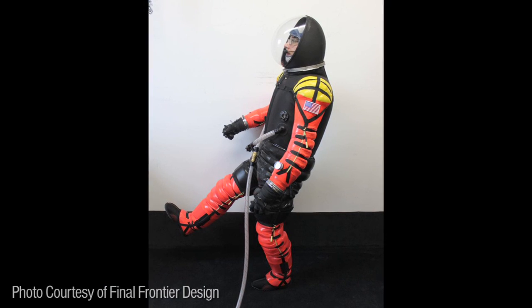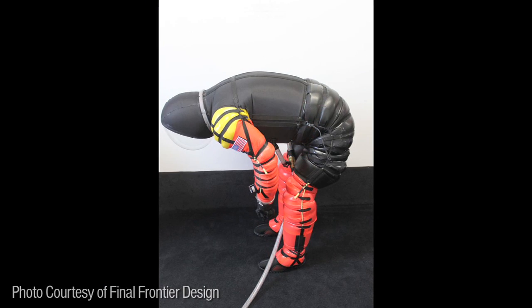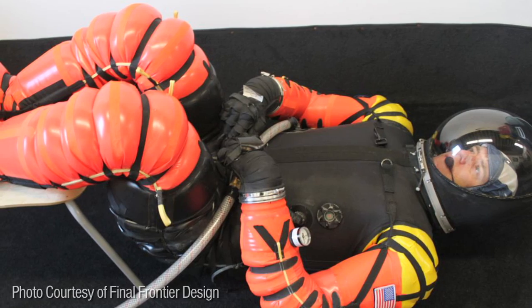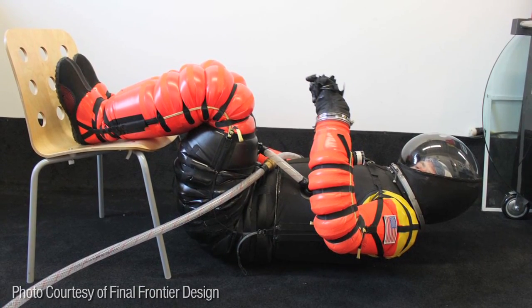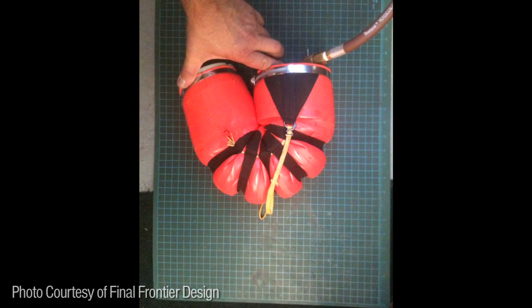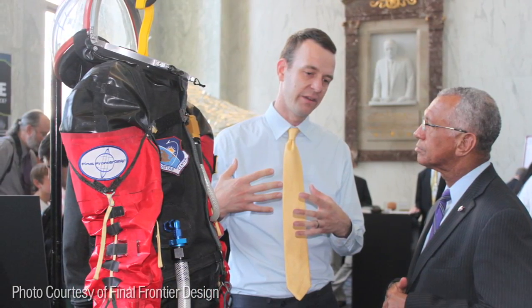You'd be surprised — there's very little design in an aesthetic sense that goes into this. It's almost entirely functional. We get that question a lot: how much do you want this to look sexy, and why is it orange? That's actually a functional aspect of the suit. I imagine in the future we'll have more aesthetic considerations, but for now it's form follows function. Function is very important when you're talking about something that's keeping someone alive in space or up in a balloon.